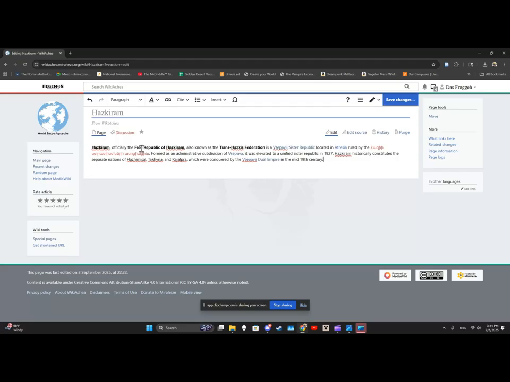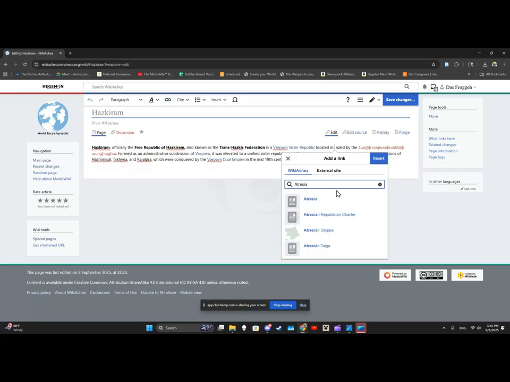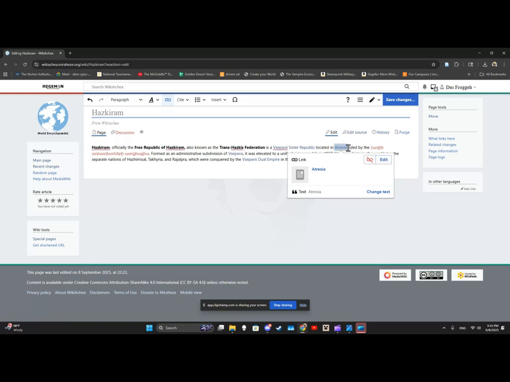A couple of formatting things here. We already talked about the boldness. These are links to other wiki pages, as you can see. The easiest way to do this is, for example, Eritrea, where it's located. You generally want to link to a general location. The easiest way is to go to this little hyperlink here, which pops up this box. I'm just going to type in what page you want. Simple as that. Click on it, and there it is, right there.